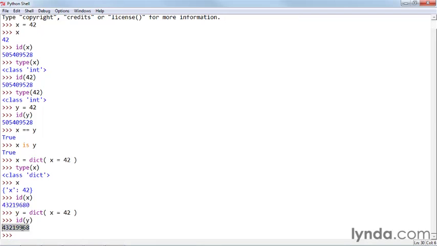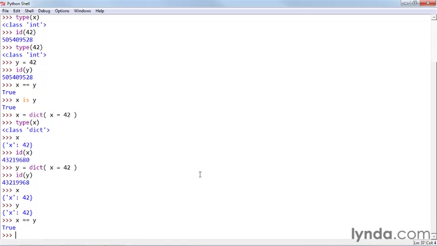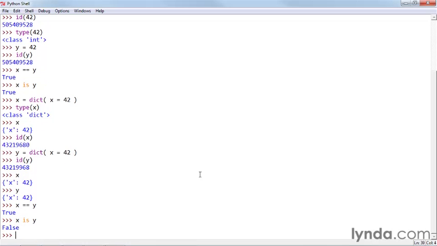And this is because a dictionary object is a mutable object. And so there's no reason, in fact, it would make life more difficult if by simply assigning the same content to a dictionary, Python were to give me exactly the same object. x and y are still references that point to objects. But these two objects, even though they have exactly the same value, if I say x, I get that. If I say y, I get that. Those are exactly the same value. These are different objects. So I can test for x == y, and I get True. If I test for x is y, I get False because it's pointing to two different objects.